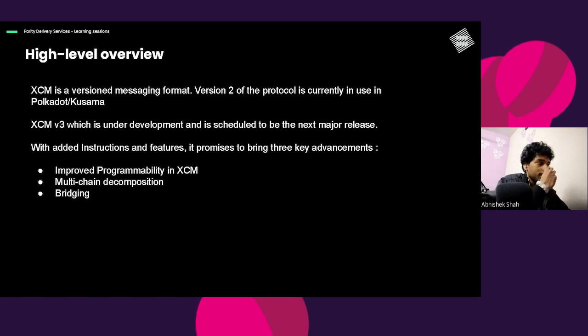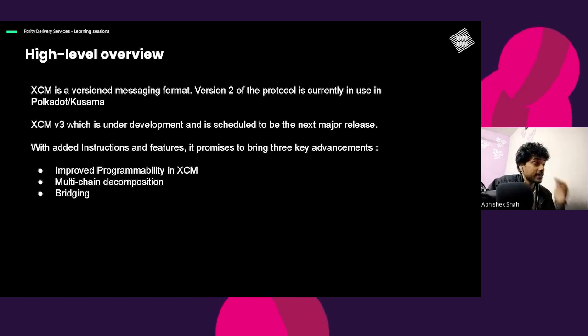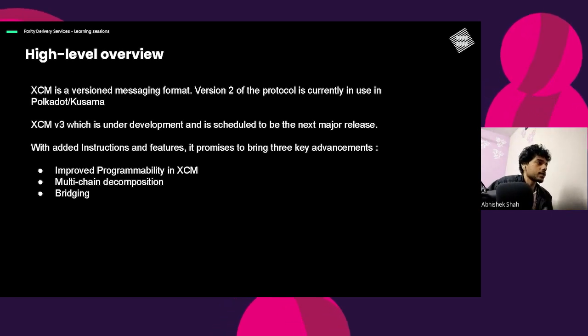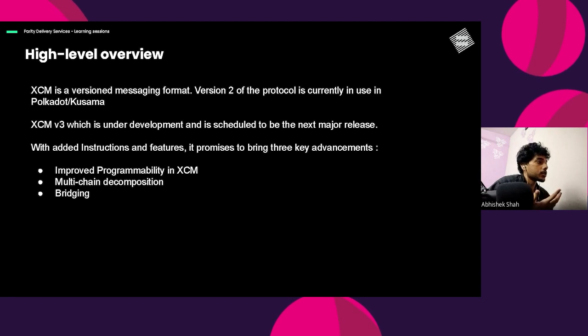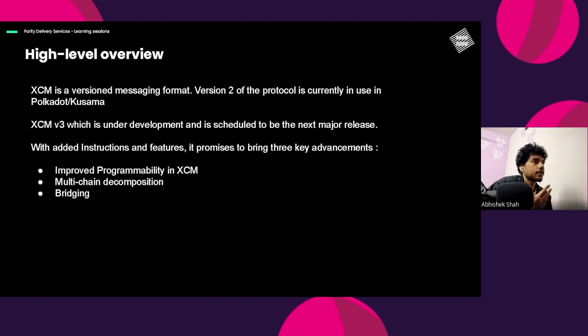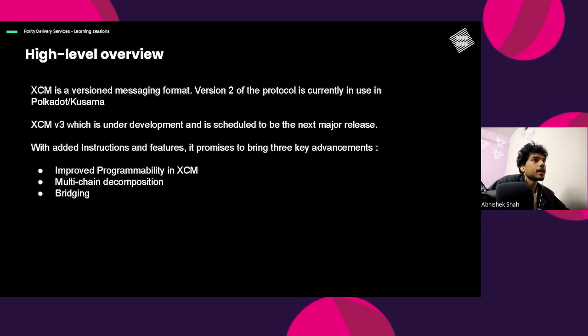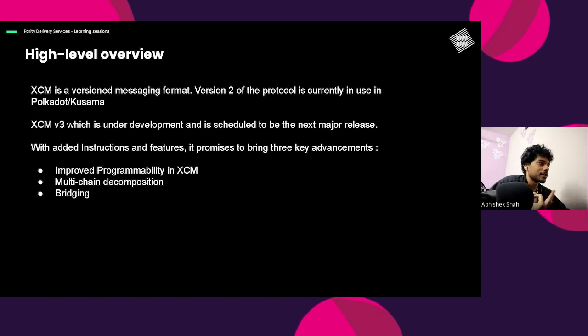So now we walk into the high-level overview of XCM v3. As you might already know, XCM is a versioned messaging format. So it goes through iterations, it's constantly being updated, and as we speak, work is being done. Right now, XCM version 2 is live on Polkadot and Kusama, and XCM v3 is scheduled to be released in the next major update. So what does XCM v3 bring? I would say it enables three key features.